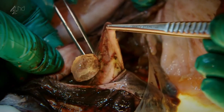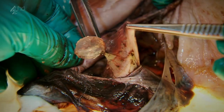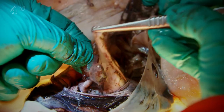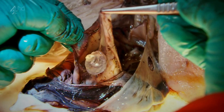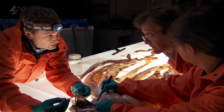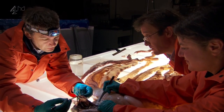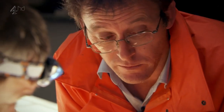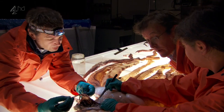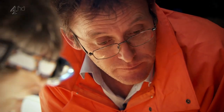Can you see that? Look at that. Oh, that's a very fine membrane. That's incredible. And it is coming off that ring that we saw on the other side. Yeah. And it's just dangling on by almost a thread now, the lens. I've done about 130 of these, and I have never seen that before. That's pretty remarkable. In fact, to even get a squid with two lenses in it is pretty remarkable. So this is in really good shape. It's actually in very, very good shape, yeah.